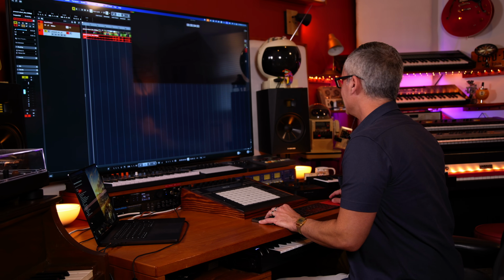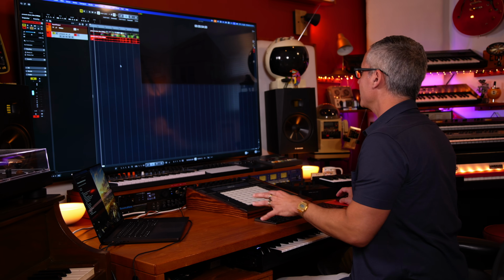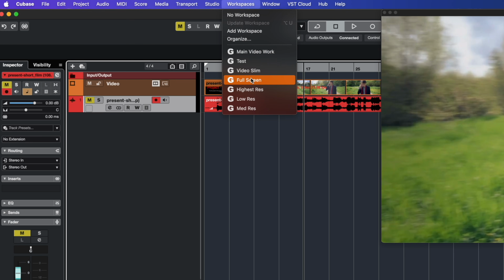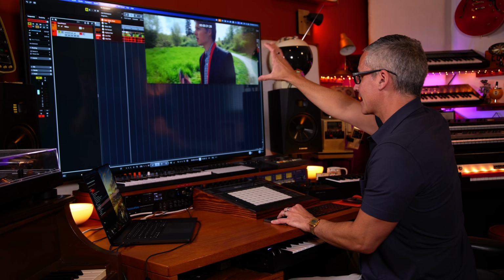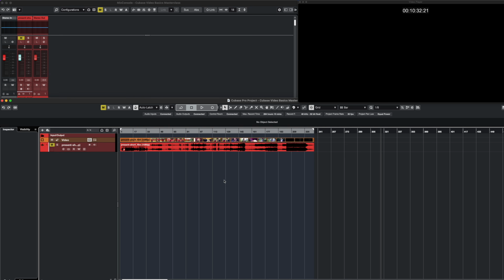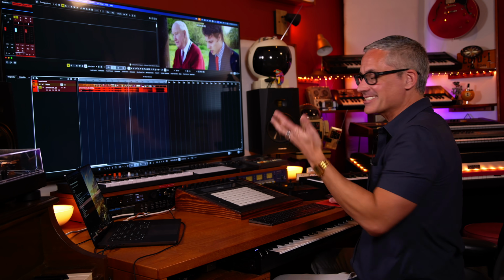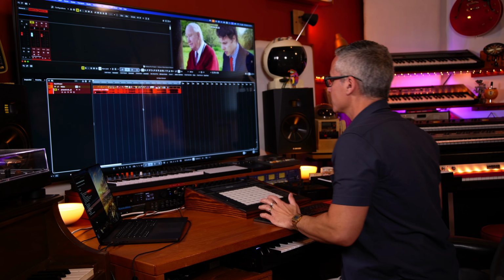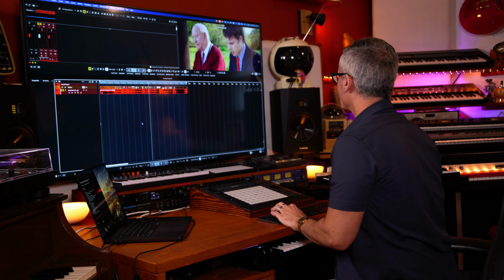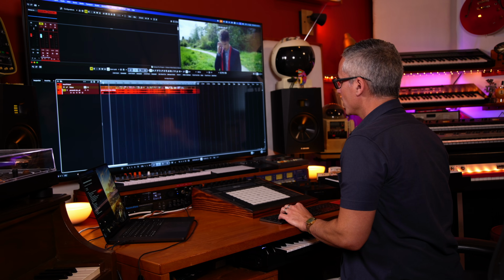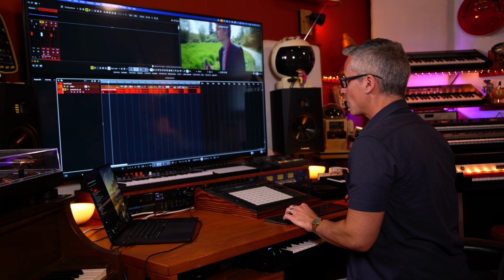Another thing I do with my TV here, this giant display that people like to mock me for having, is I go up to workspaces, and I've set up a workspace where the video file is in the top corner, the mixer is up next to that, and then the main project is underneath that. And now I've got my main project window down below, which puts it right at my eye line. So that's just my hack for working with Cubase. It's actually almost how I always work, so I don't strain my neck looking up, but I get this giant display, and it works out really well. So now I've got my video player right here. I can scrub through with Cubase, and I can watch the video up top.